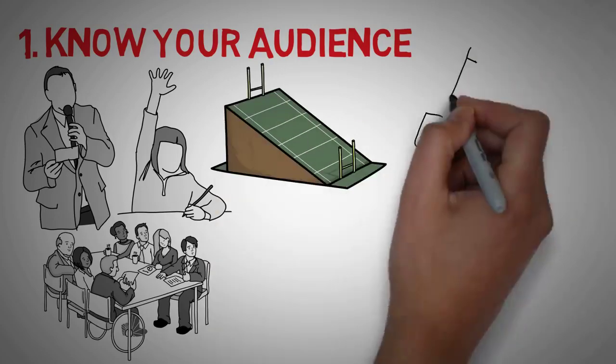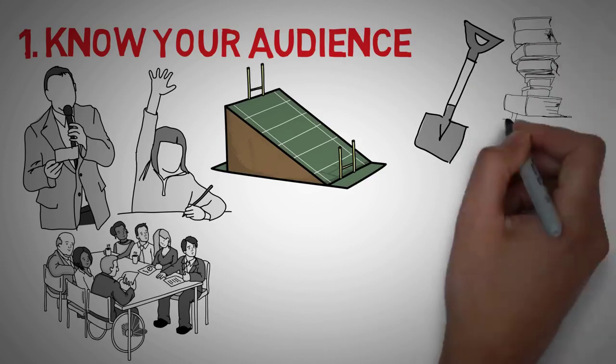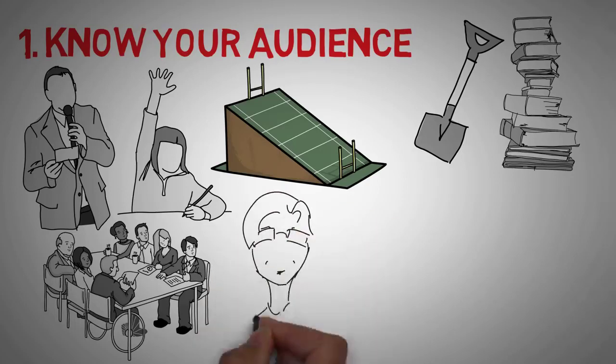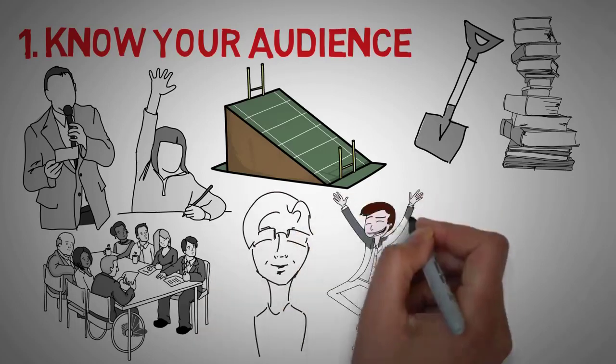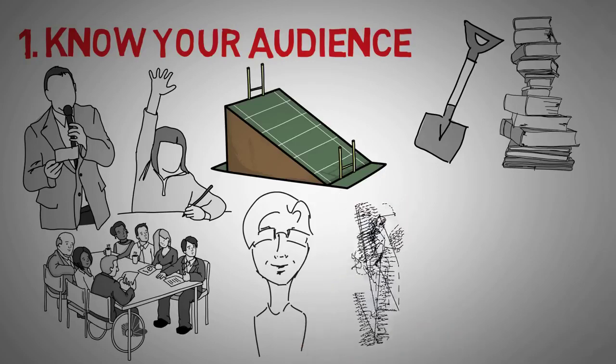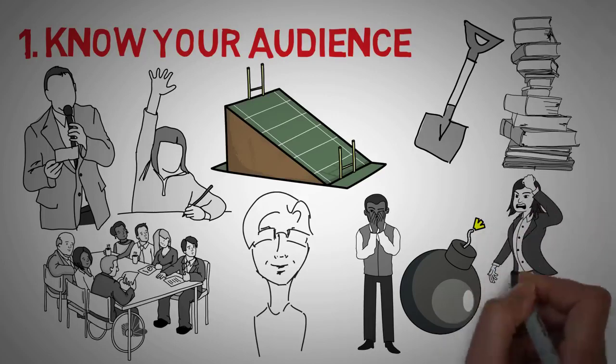Dig up as much as you can about who your audience is, what industries they work in, and what positions they generally hold. This allows you to really tailor the content and delivery of the presentation in a way that will really make it stand out and be memorable. Too many times people give killer presentations at one venue to a group made up of their core audience and then bomb on the same presentation to a different group because they didn't make the changes they needed to better address the new audience. Just because you kill it in one audience doesn't mean the same exact content will replicate the reaction with all audiences.